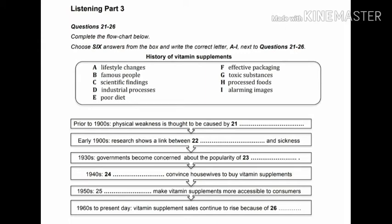A huge scientific breakthrough. So doctors, the public, everyone got to hear about vitamins. First, that they existed, and second, you needed them to be healthy. But it was governments that were really worried about vitamin deficiency, certainly in the US and in the UK at least. What do you mean?